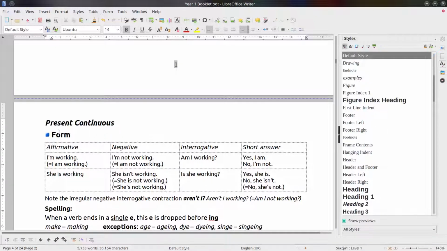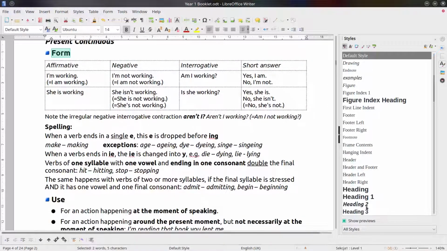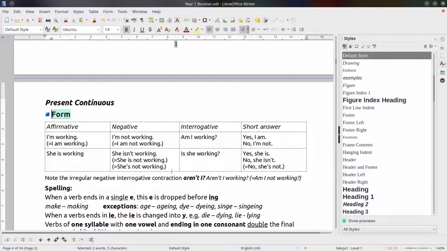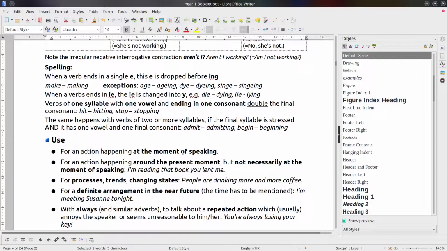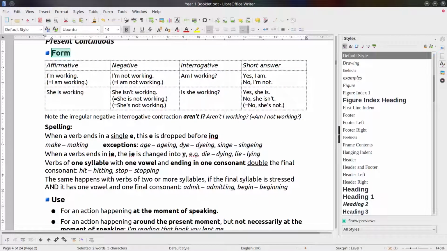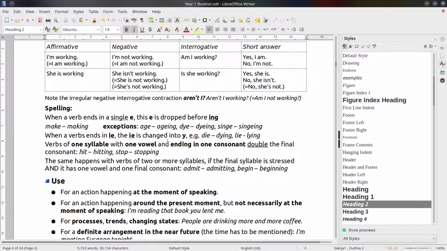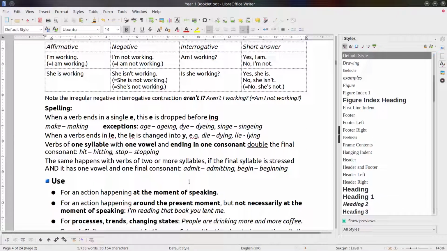Right, so as a final step here, let's also apply the Heading 3 style to these forms and uses. Okay, or perhaps we'll not do that, because that will make things a little more complicated.